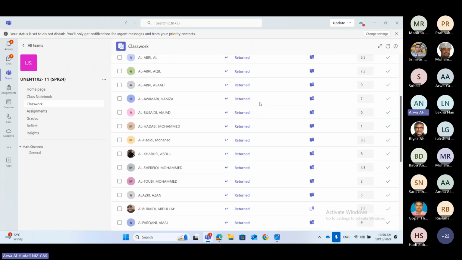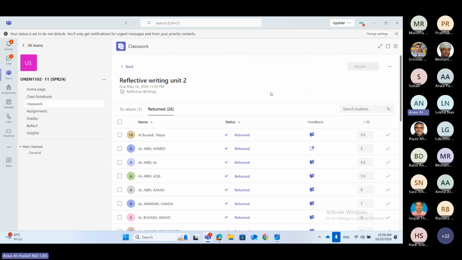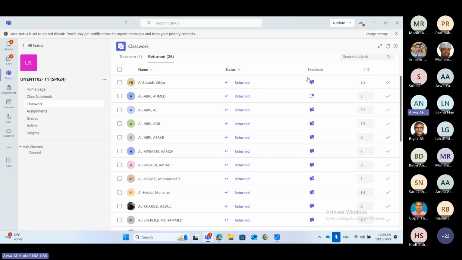So there is an unlimited number of times back and forth. You can return the assignment to students to improve it and then send it back. And you can give feedback from here. So it's clear that I gave them feedback so they can apply it and then submit it again to you.